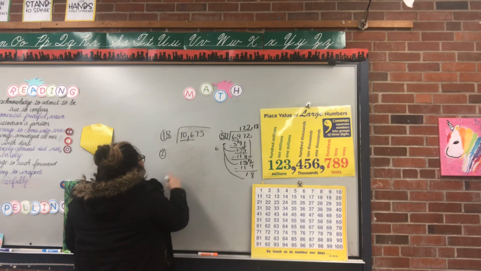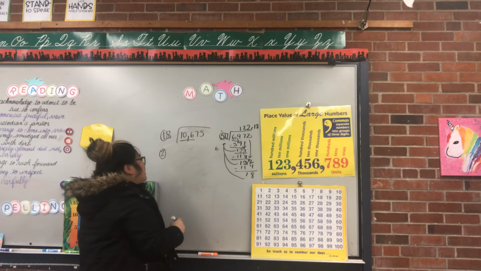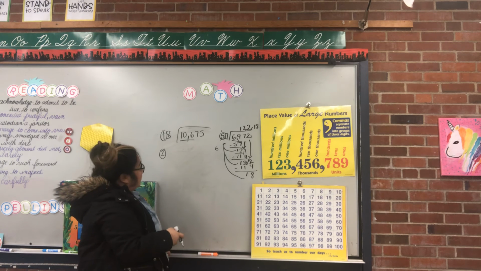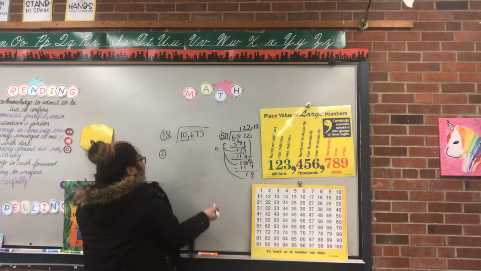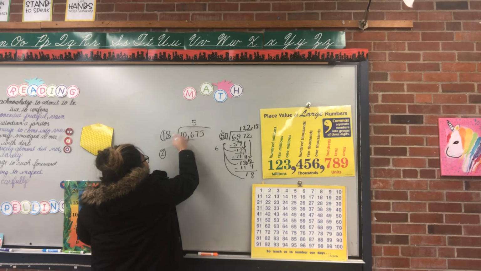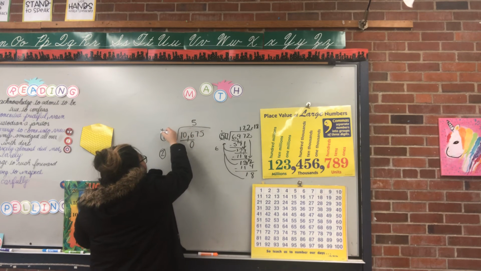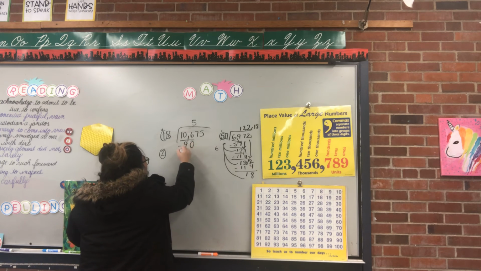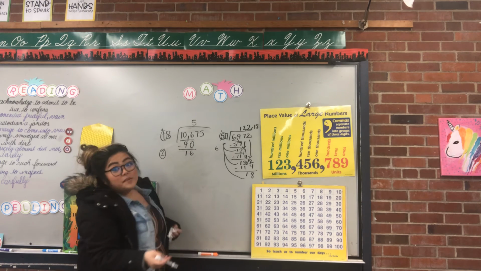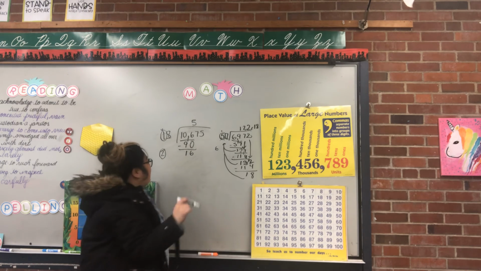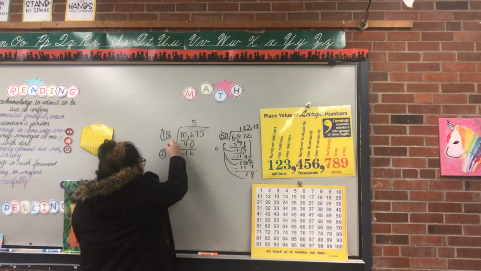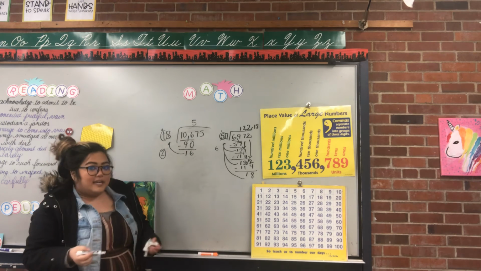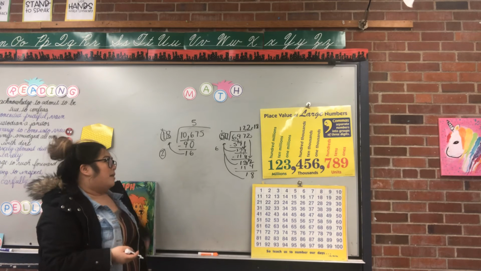All right, 2 goes into 10 how many times? 5. But we can try 5 if you want to try 5. 8 times 5 is 40. Carry the 4. 1 times 5 is 5 plus 4 is 9. 6 minus 0 is 6. 10 minus 9 is 1. To be honest, I didn't know that was going to work out, but that's awesome. 16 is less than 18. If it was not less than 18, we would have just gone up one more.